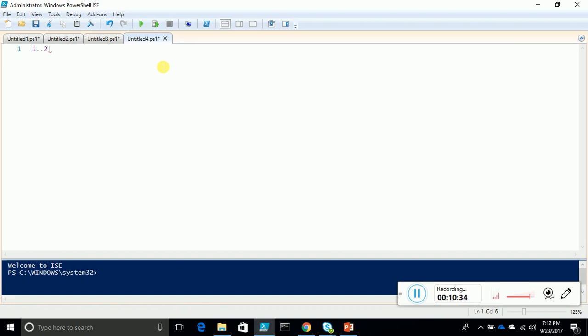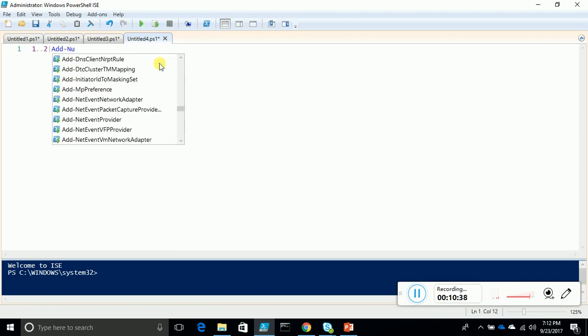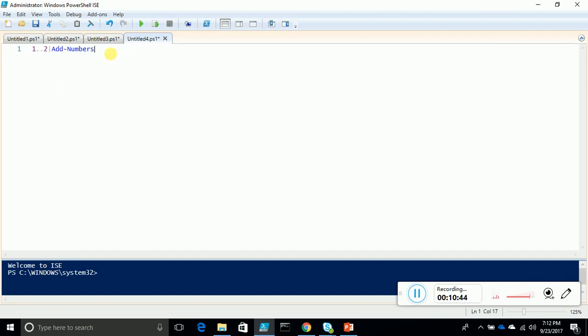Then I am piping it into a function I have. Right now you can't see that because I have not defined it, but suppose you already have a function, and this is your input, and it is getting passed into this particular command-let. That's what piping means.